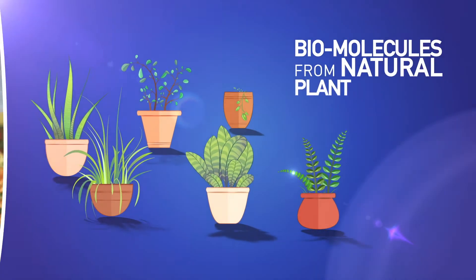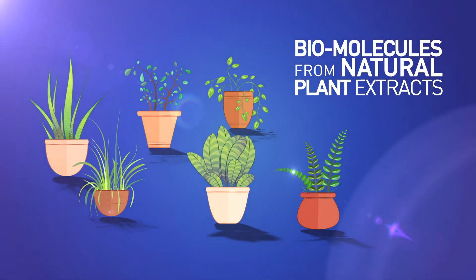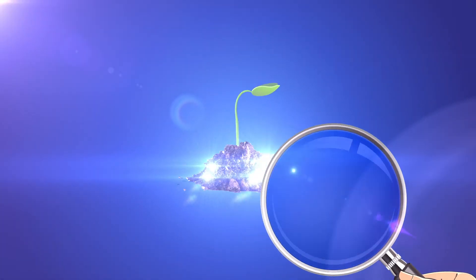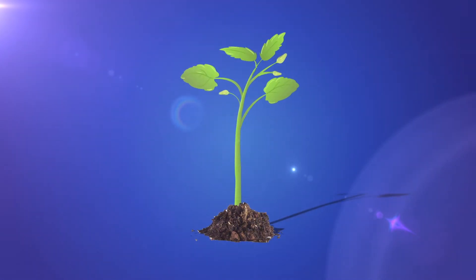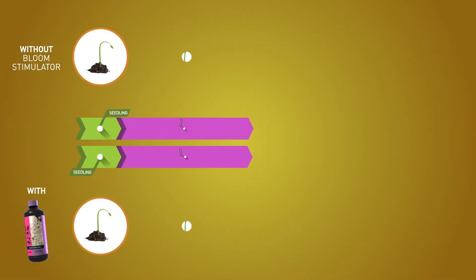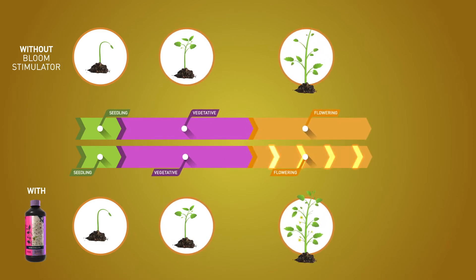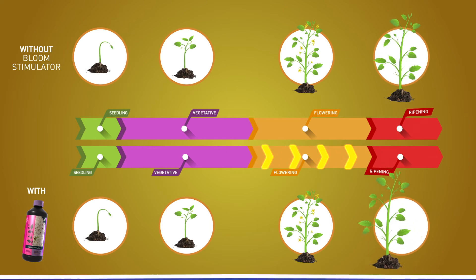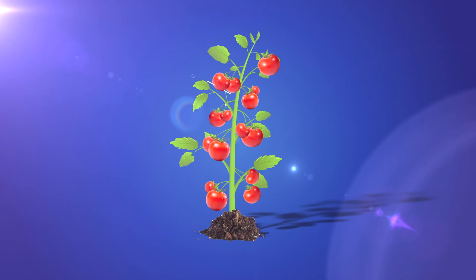Because Bloom Stimulator contains various biomolecules from natural plant extracts. Science has shown that different extracts of plant origin can stimulate various developmental processes. The Bloom Stimulator helps by accelerating the process described earlier. This way, the bloom phase will be active in full force earlier and for a longer period. The result is an explosive production of thick and compact flowers and fruits with great smell and taste.